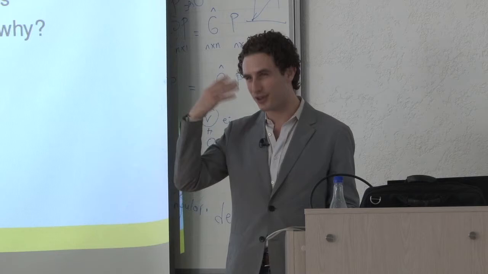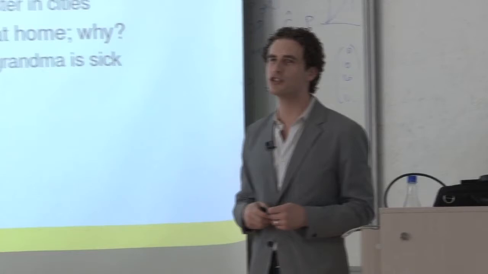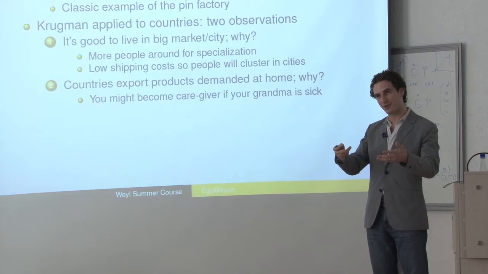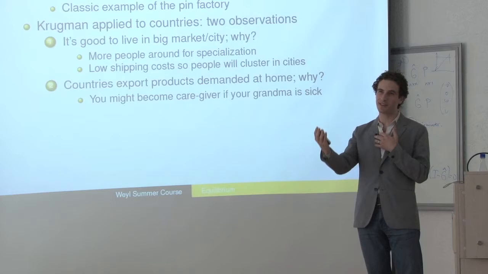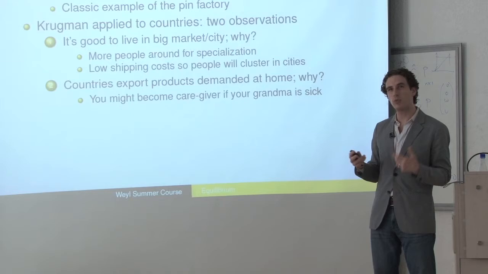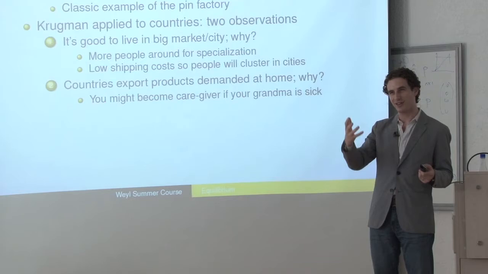That's a really different prediction than what you would expect from other trade models. For example, imagine you grow up with a sick grandmother — you might end up becoming a nurse, because you got really good when you were young taking care of your grandmother, and therefore you end up selling those services to the rest of the market. Something that drives what we end up selling to other people is not just what we're naturally good at, but what we had to become good at because of the demands that exist in our life.